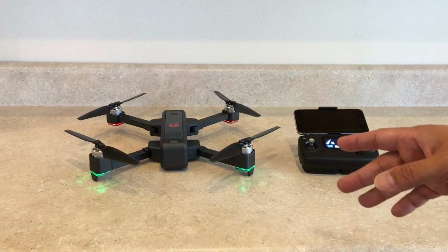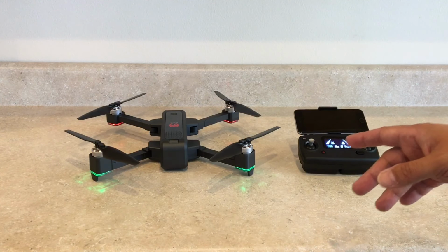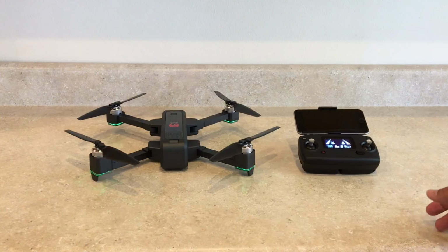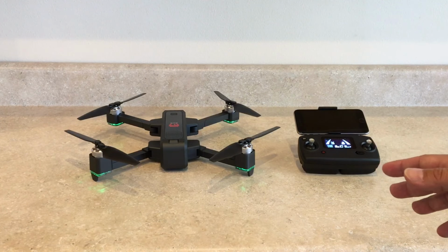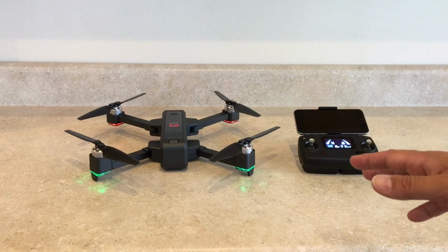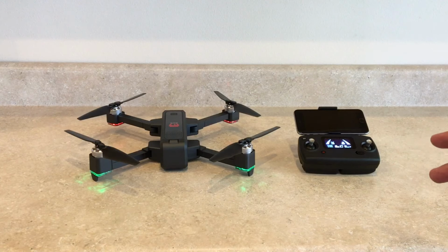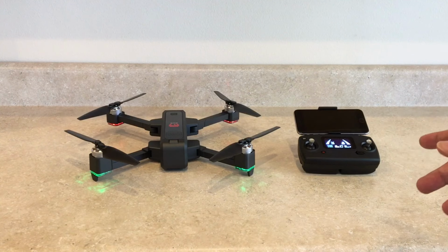And you may want to perform a gyro calibration while it's on a flat surface and not moving. To do that, you move both sticks down and to the left. And so that should initialize and level the drone. And at this point, you can hit the red unlock button to start the motors and idle. And then you can apply a little throttle to give some altitude and take off, or you can hit the auto takeoff button. So you have a few options there for takeoff.